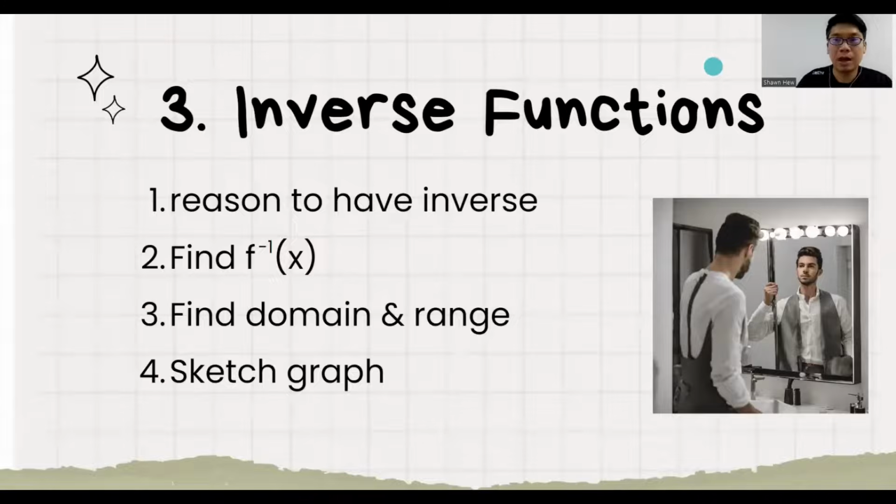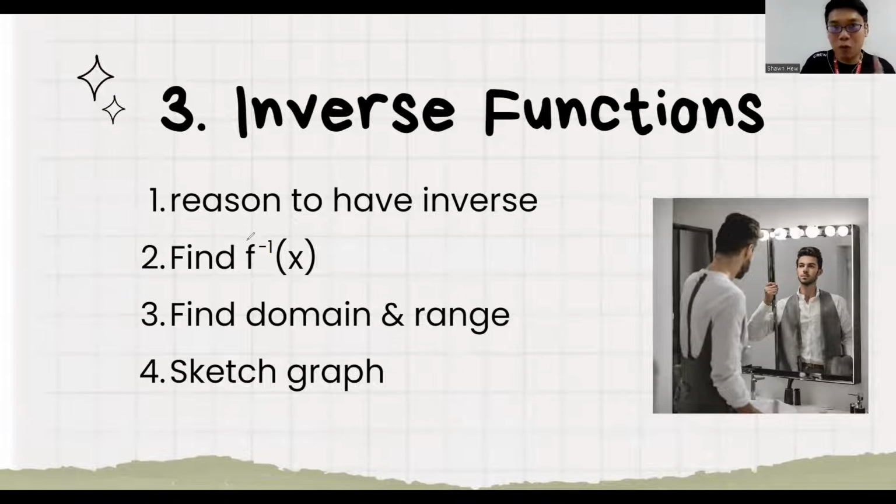Thank you. After finishing everything on domain and range, now we go to the third part, which is inverse function. We already learned inverse function in maths, but now we'll go a bit further. You need to know when a function is able to have an inverse, and how to find the inverse function. We already learned in maths how to find the domain and range for the inverse, and how to sketch the graph of the inverse. Let's go one by one.